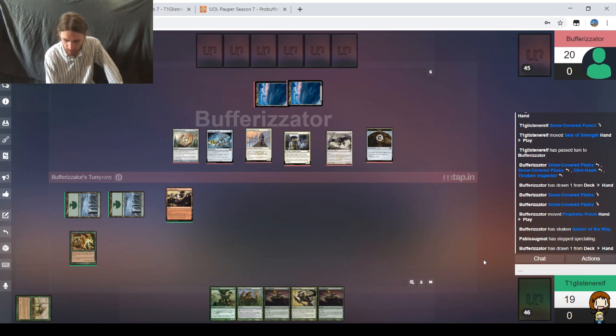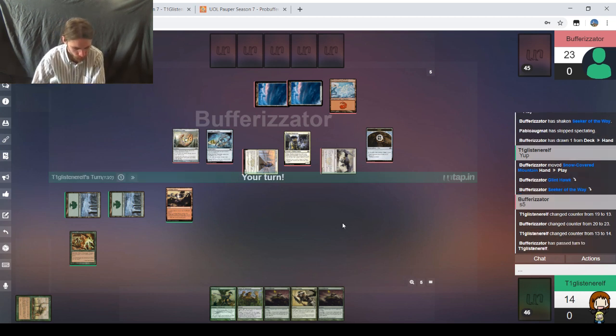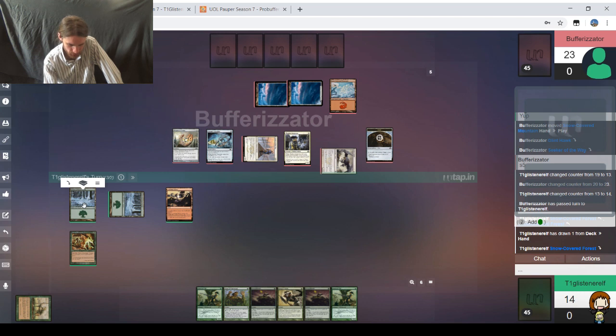One, two, three, four, five, six. Wait. Is that a 1-3? No, it's a 2-2. Oh, crap. Okay, I see. Just five. They didn't attack with the Thraben Inspector after all. Okay, nope, we're good. We got there. Alright. I guess. I think that what I'm supposed to do is play both Glistener Elves here.